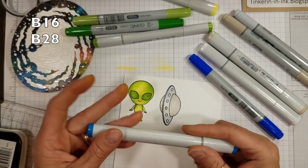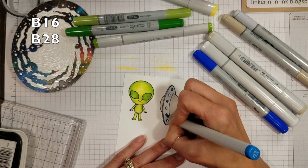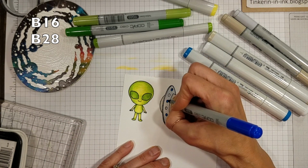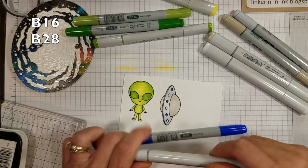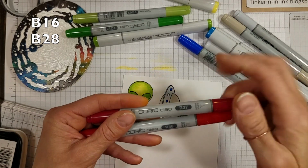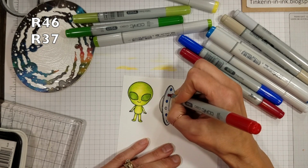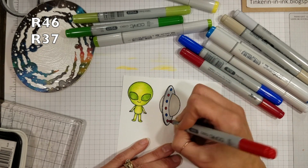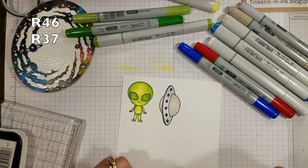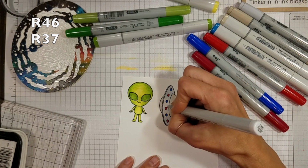I'll have to look. Someone on the Kindred Stamps design team with me had been talking about how it was good to mix the warm and the cool grays, especially if you're using it on a creature, to add some contrast. For the reds and the blues, I just literally reached in and grabbed a couple of mid-tones for each of those. I did not put any deep thought into it at all. And you can see which markers I used on each one there.